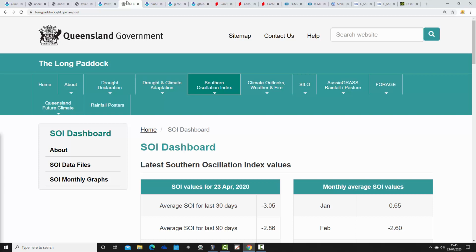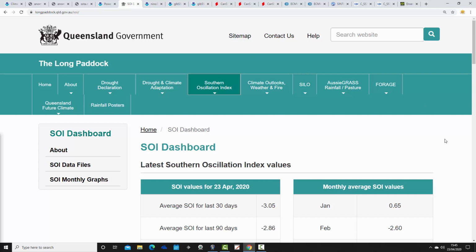Queensland Government and part of the Bureau of Meteorology. Remember, the SOI is just an index that's reflecting the atmospheric state. It's not driving anything in its own terms. It just tells you what the atmosphere is doing. When the SOI is in its positive phase, then the atmospheric state will be reflective of a La Nina, of a cold event. When the SOI is in its negative phase, then the atmosphere will be reflective of an El Nino, a warm event. So negative numbers are El Nino, positive numbers are La Nina.